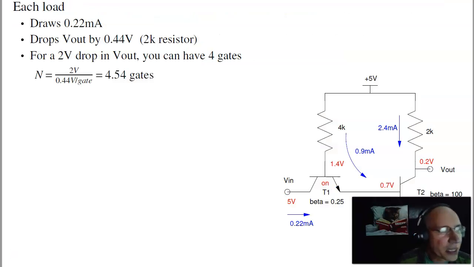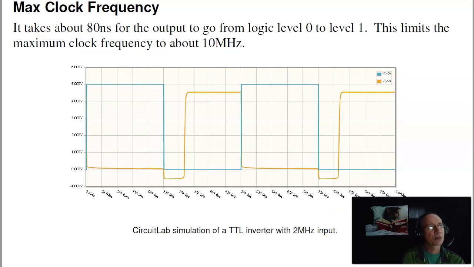In terms of fanout, this is where a lousy beta is good. If I have a gate like this attached over here, this is supposed to be 5 volts. If it's 5 volts driving 0.22 milliamps, you know the gates over here at Vout, each 0.22 milliamps drops the voltage over here, 5.44 volts. The bigger the current, the bigger the voltage drop. If I'm only allowed a 2 volt drop at the output, then I can only have a fanout of 4.54 gates. If I can design this with a worse beta, I could have a better fanout. And in terms of the max clock frequency, this is a little bit better than DTL logic because they don't have those diodes in there. But if I look at the time it takes to go from logic level 0 to logic level 1, that's about 80 nanoseconds. That sets the maximum clock frequency to about 10 MHz with this DTL logic.